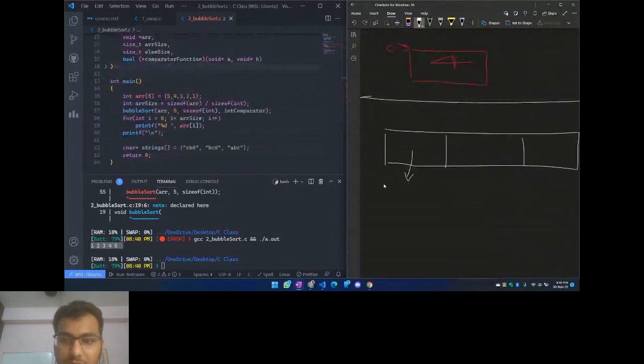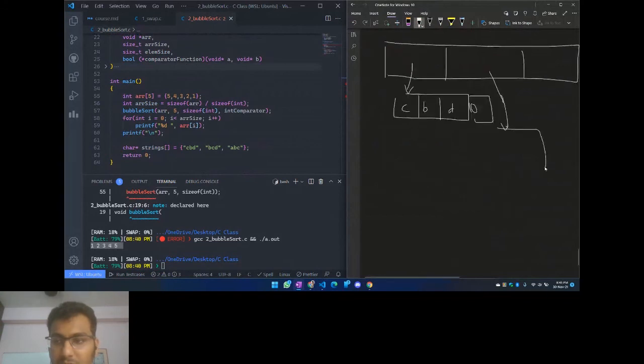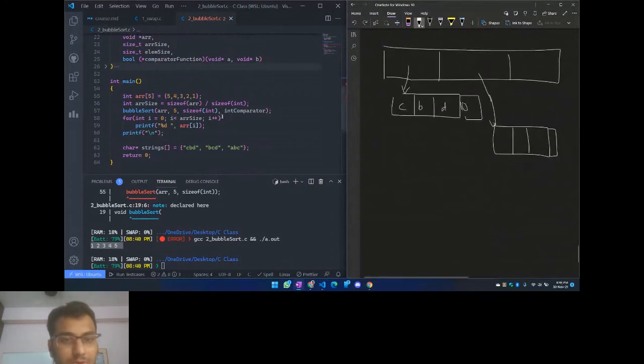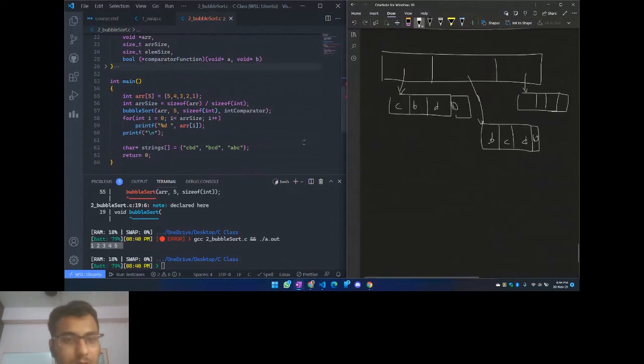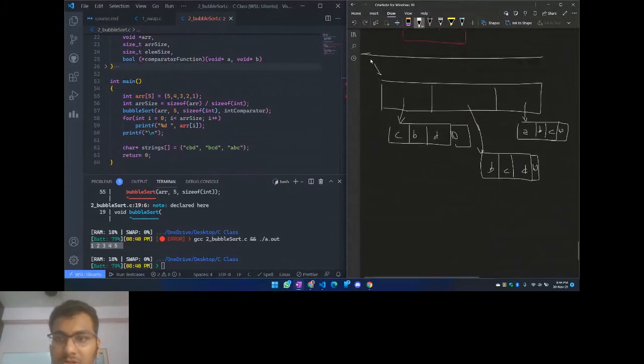One is pointing to CBD, this points to BCD, and this points to ABC, and strings is here.